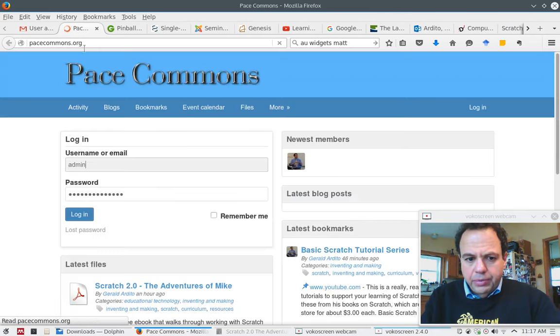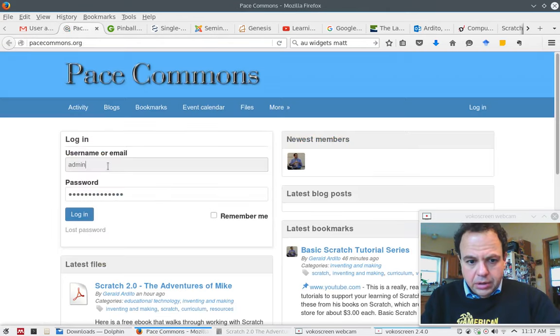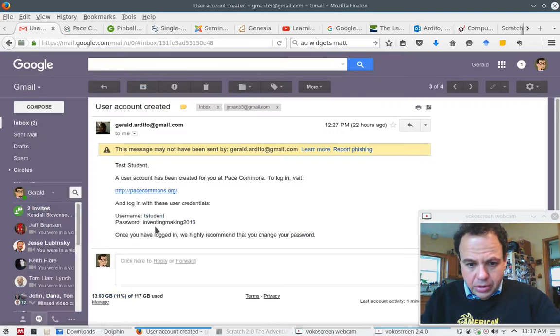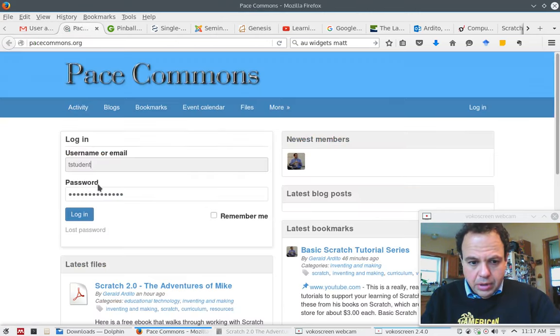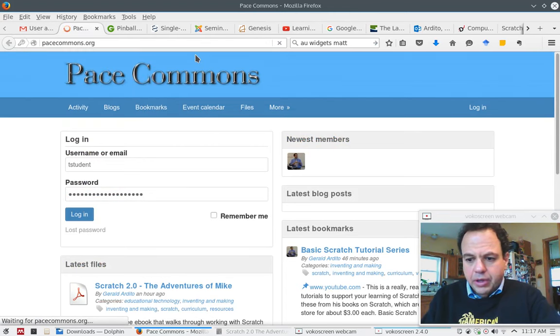And when we do, you'll be taken right to a login screen, just like this one. I'm just going to copy my user ID and the initial password, just because it wants to retype it. And I'm going to log in. You'll either have this same thing asking you to remember it or not. You keep track of it however you do. And we're just waiting for the site to respond.